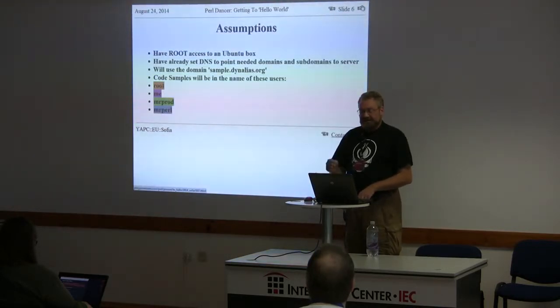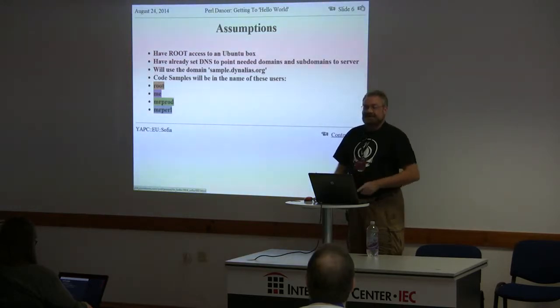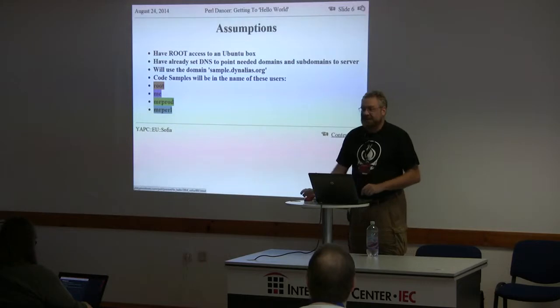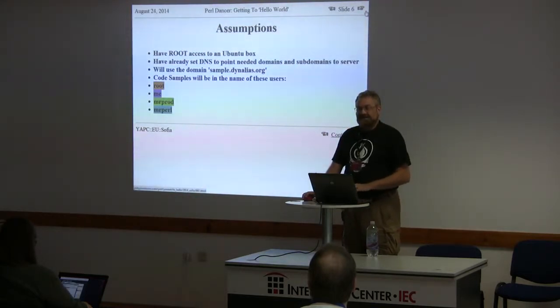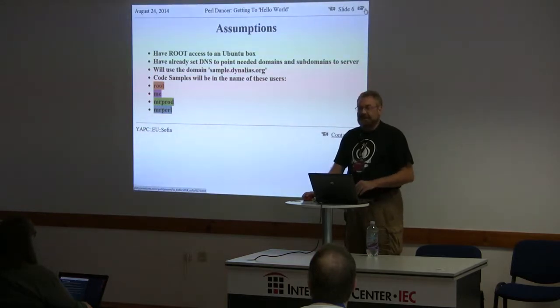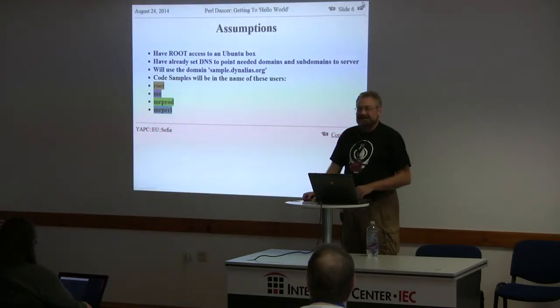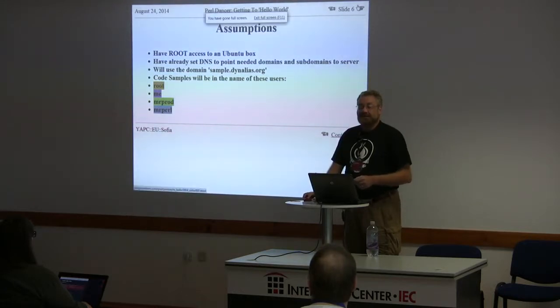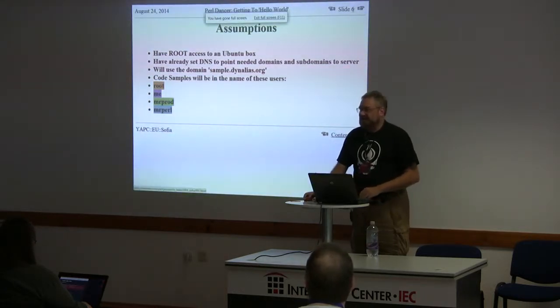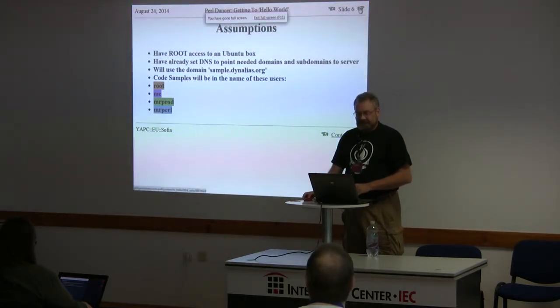So some assumptions. We've got the Ubuntu box. You've already set up DNS, so when we start talking about domain names, they're pointing to the right place. That takes a little while to propagate, so do it before you start everything else. We're going to use this domain, and any of the code samples will be colored in 4 different colors. Anything in red you have to do as root. Anything purplish is me, the developer on this box, because I didn't want to call it Jeff. Mr. Prod is going to take care of our production versions. Mr. Perl is going to take care of Perl. Think of that as a not quite root. Yes, he's in the group almost root. And that's the one you share among your trusted developers. Those two are the ones you share.